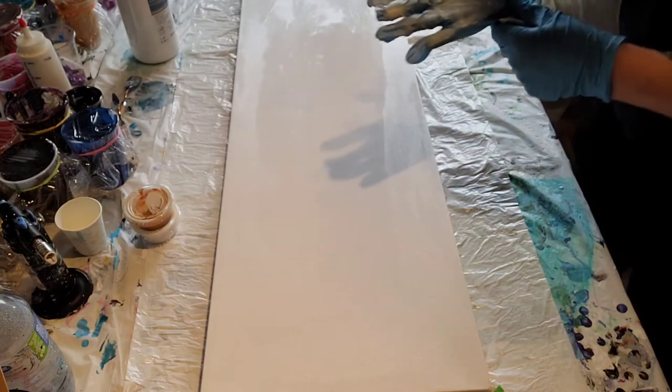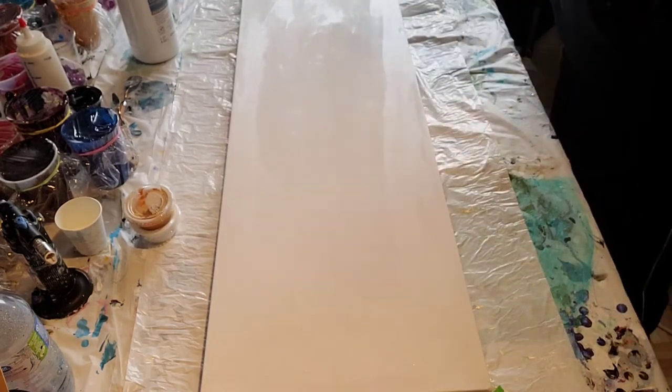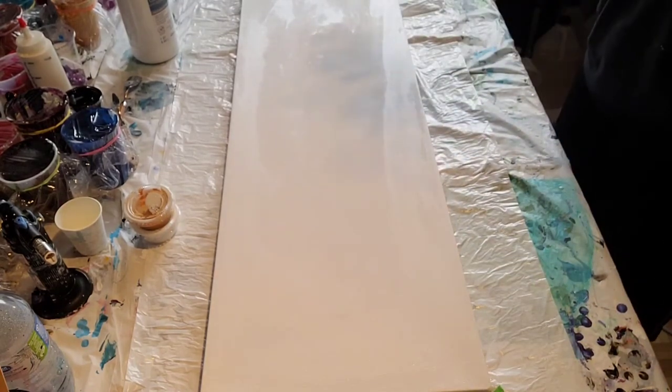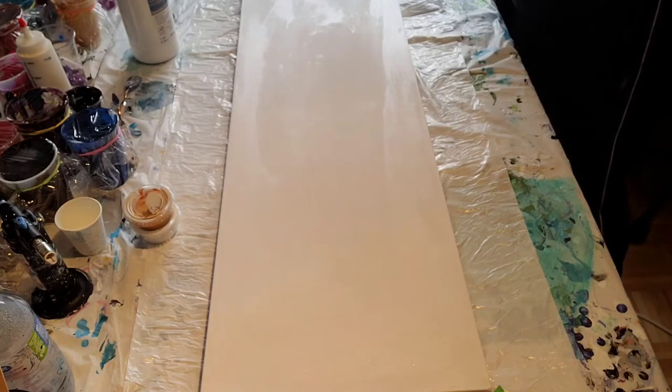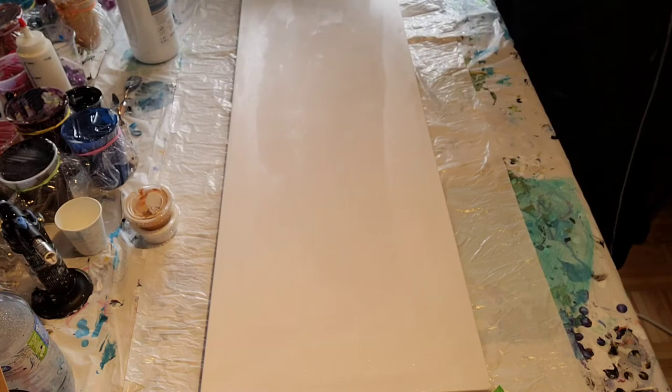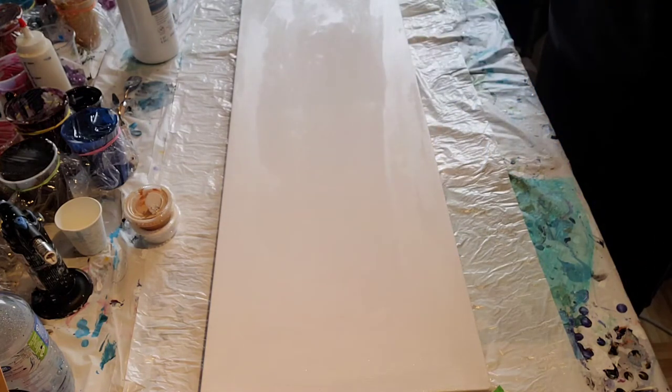So later today, I'm going to be doing another painting. I made a lot of white today already, so I'm going to be doing another painting today with a two color base, and on that one I will show how I mix the colored base, because I'm already showing how I mix the white base. So I'll do that on camera so you can see.